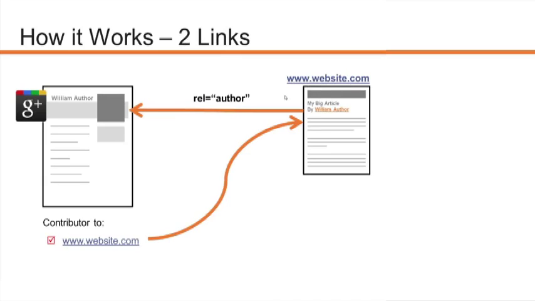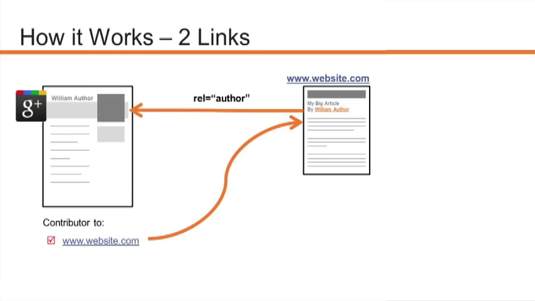www.website.com might very well be a site like prweb.com. Instead of my big article, it might just be my press release. And at the bottom of the release, we can embed a link that says this was authored by your Google Plus account. We would log in on your behalf. And to the list of contributors, contributing to, we'd simply add down here another site that says www.prweb.com.